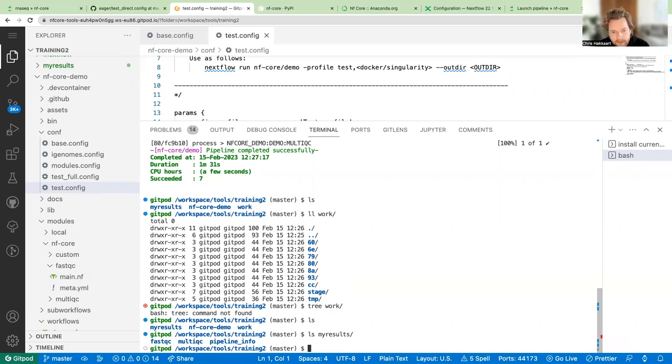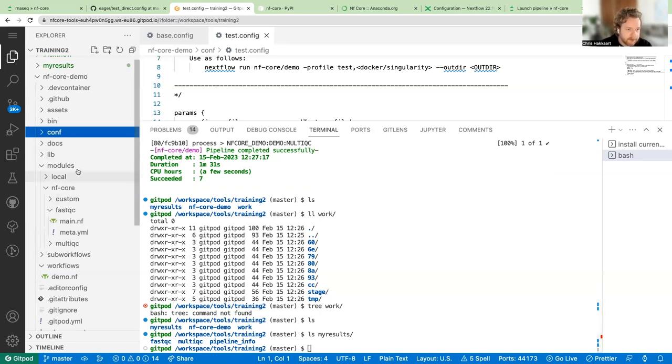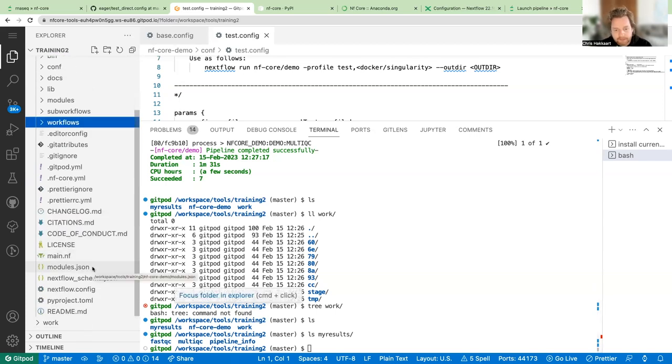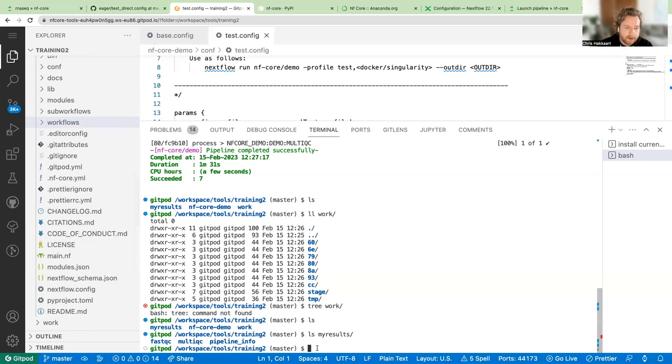what I really wanted to show here was that this initial nf-core create pipeline is actually a working pipeline straight out of the box. And that's a really nice way to start your pipeline because it already has all of the folders and other things that you might expect to find. It's already got some configs, which is a really great place to start for your development. What we will find as we build on this in the rest of the session and future sessions is that this is a really powerful and, I think, important way to start a pipeline because it really sets the foundation for using best practices for the rest of your pipeline.